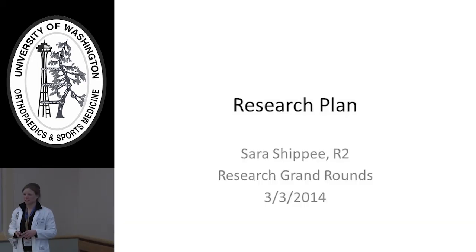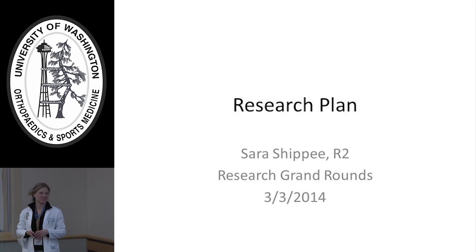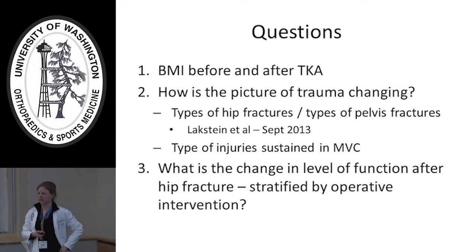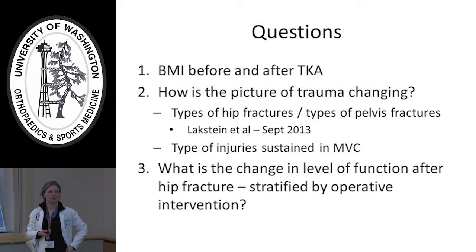So mine should be quicker just because I don't exactly have a project yet. I have several questions that I've been trying to find faculty mentorship for, but I think my first idea, which was to do joint registry level research, is probably not going to pan out, based on the lack of clinical faculty who are interested and the fact that we don't participate in a joint registry. So I'm still sort of looking into using a couple of the national databases, but I'm not sure that's going to work. My second idea is to do registry level research with the trauma database, and I think that there is some support behind that, but I haven't exactly developed a question yet for that.